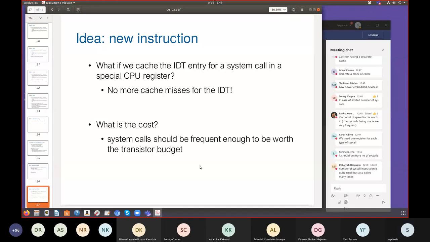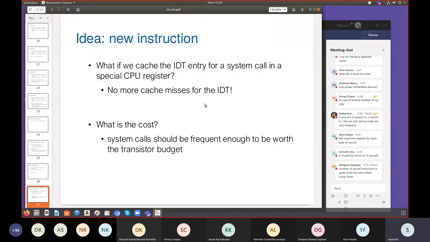By the way, before going forward, let me just clarify. I have learned from that YouTube example. Here I used examples of cycles and bikes. They have nothing to do with interrupts, so please don't be confused. These are just analogies from real life. Coming back to operating systems and interrupts, I hope you get the idea that system calls should be frequent enough. Only then going for a higher cost solution makes sense.